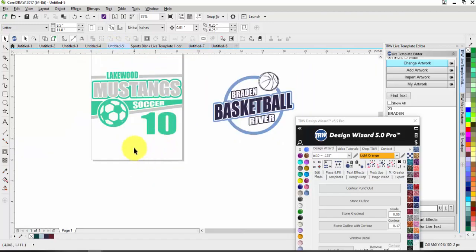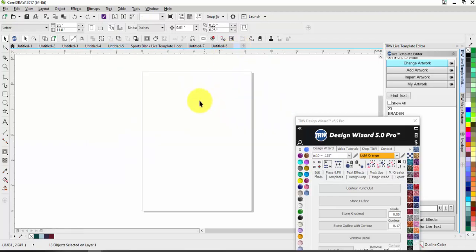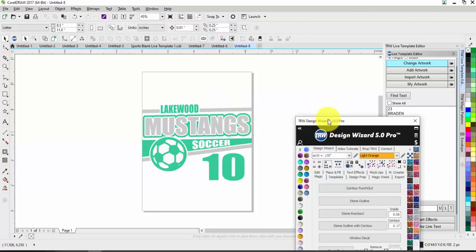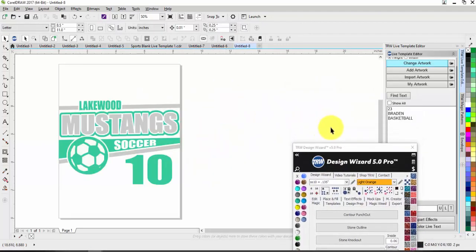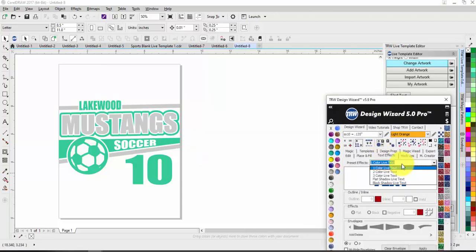All right, so let's go ahead and move on to our second one here. Again, this is just using some basic shapes and the live text. And this is something that you could use for a lot of different sports. All right, so this one here, we go ahead and use our text effects. We'll go back to our 3-color. And remember, if you ever have a shape selected and you want to go back to where it's just flat, that's when you can just hit the arrow keys. So on either side, you just hit the arrow key and it'll go back to just being flat like that.